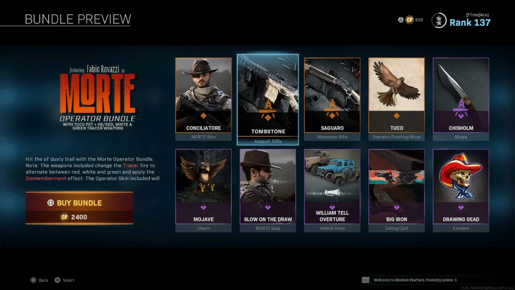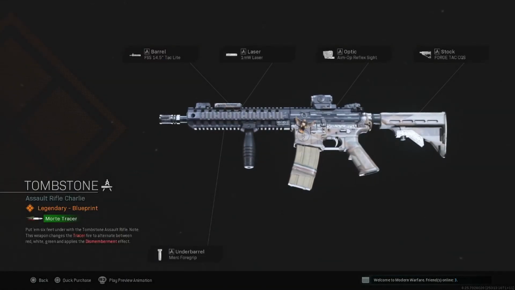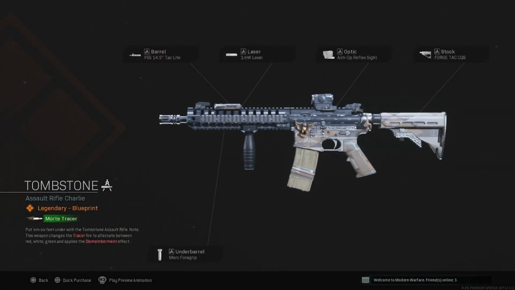So, Tombstone. This is an M4. Good stuff there. We have the Tac Light Barrel, which I'm kind of sick of seeing Tac Light Barrels being introduced on M4s. I mean, we've had so many of them. We all just want Grenadier or Corvus. That's literally what we want. We're all going to be using that anyway, but it is what it is. We have the 1 milliwatt laser on there, which I really don't agree with at all.